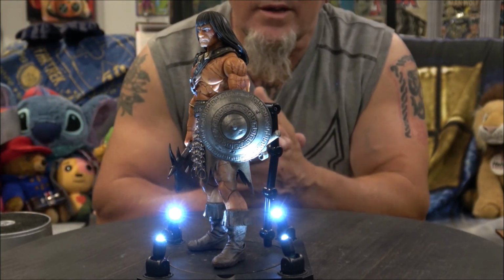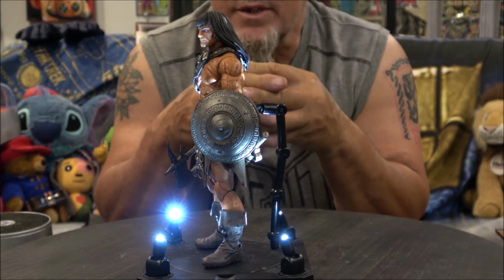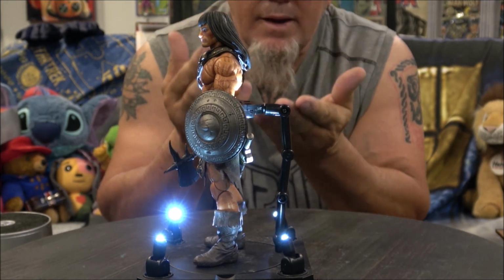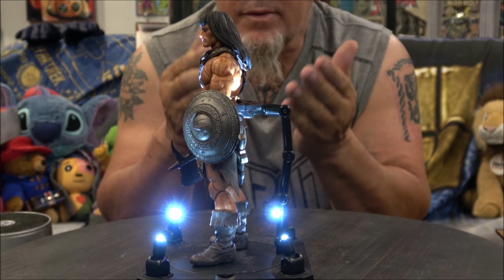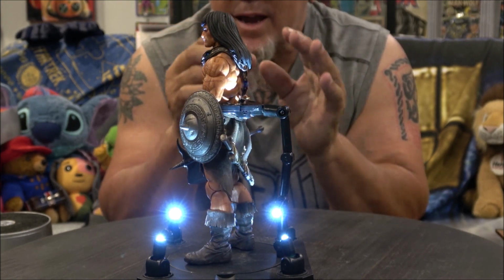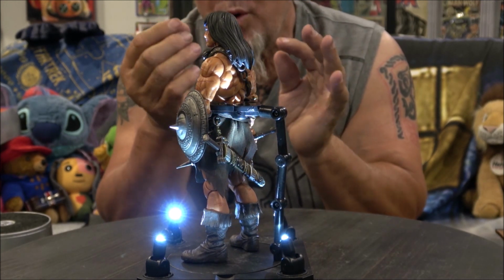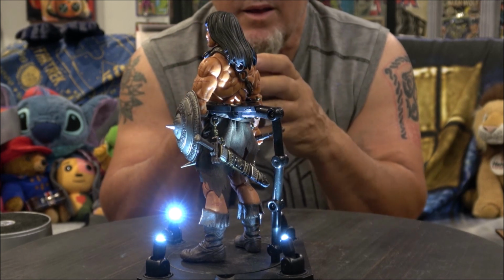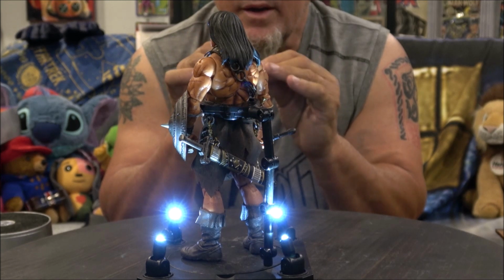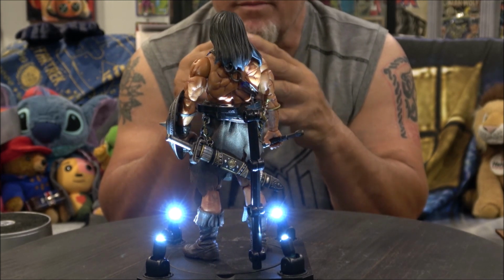The figure is highly detailed in articulation and muscle detail. It has a beautiful sculpt on the head. I love the way the accessories sit on this guy. This sword with the real chain, and the loincloth material with the overlapping chainmail. For the size of the figure, it does have plenty of detail that you have to appreciate from Mezco.